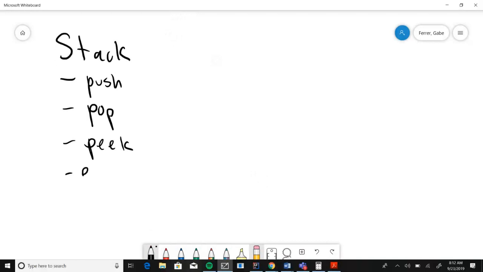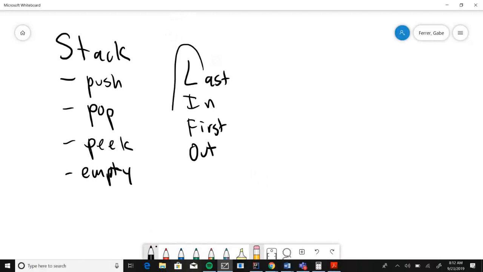Related to this, it's important to know whether a stack is empty. And a stack has a special ordering: last in, first out, LIFO, as it's often abbreviated.